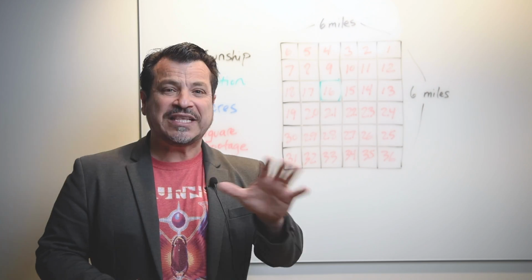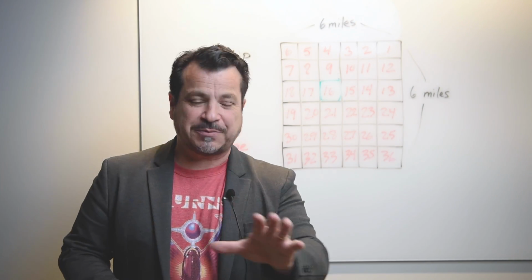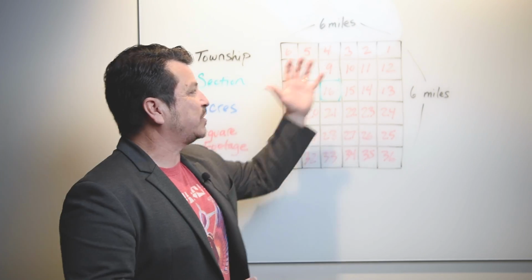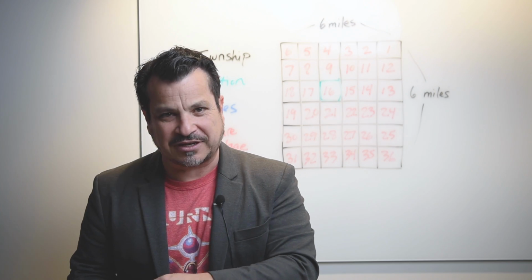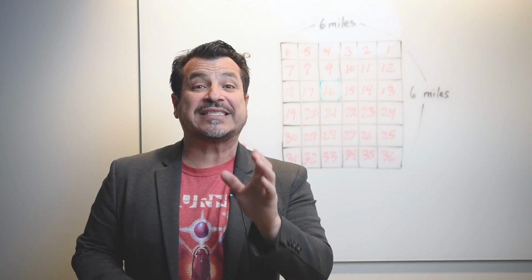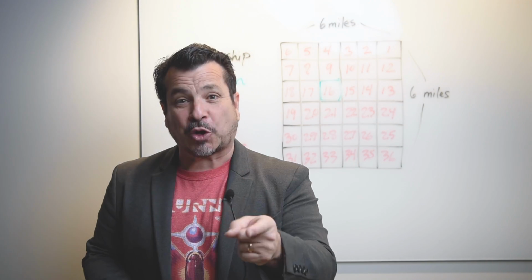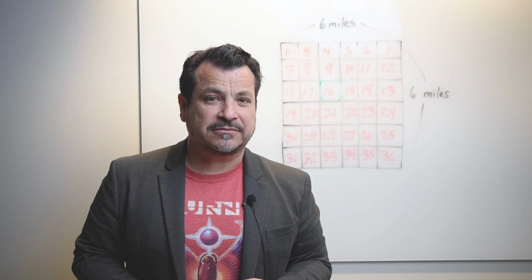36 sections. Now, knowing these numbers will allow you to calculate and understand what's going on in this grid. So when you get a question on your state exam as to how many acres in this section, how many acres in this other section, combine them together, you know exactly your starting point. And that starting point is what? Yeah, 640 acres. And then divide just the way they're requesting you to do so.